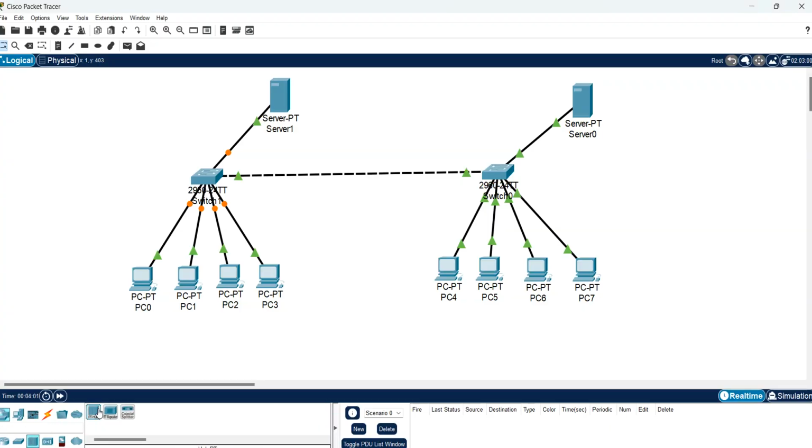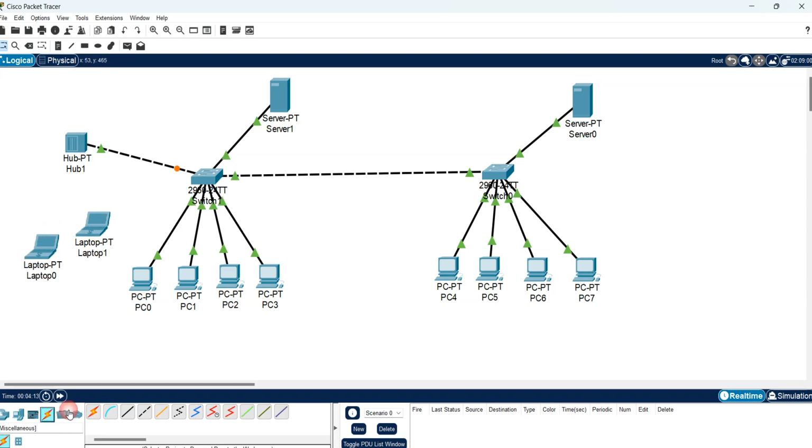Watch this. I'm going to get myself a hub over here, and I know the cable is actually a crossover from here to here. Okay. And then I get, let's say, two devices. Let's say two laptops. One, two. And I make the actual connection to what? To the hub. How many collision domains do we have now? Well, this is one, two, three, four, five, six, seven, 8, 9, 10, 11, 12 collision domains.